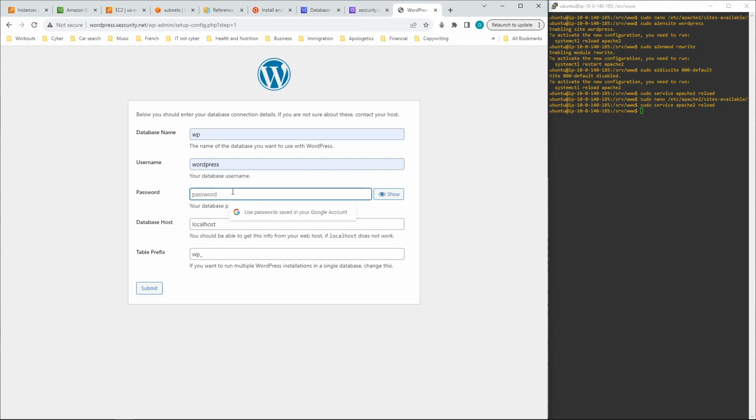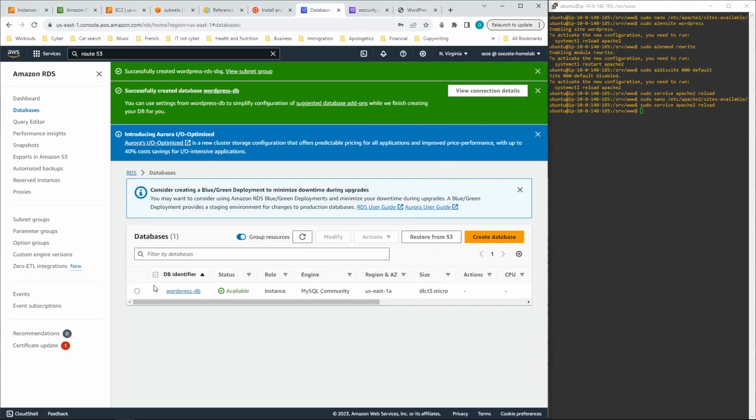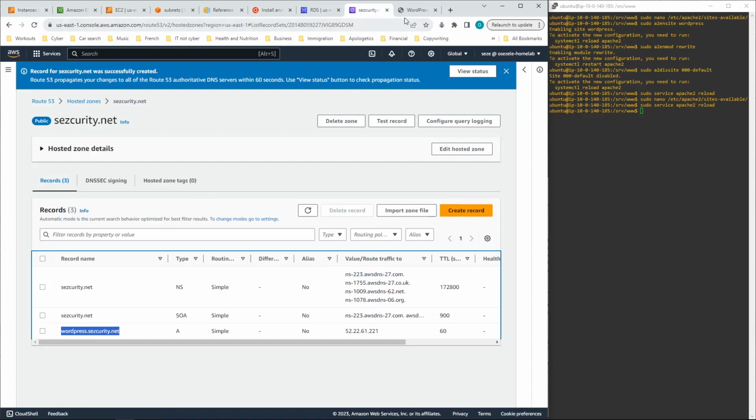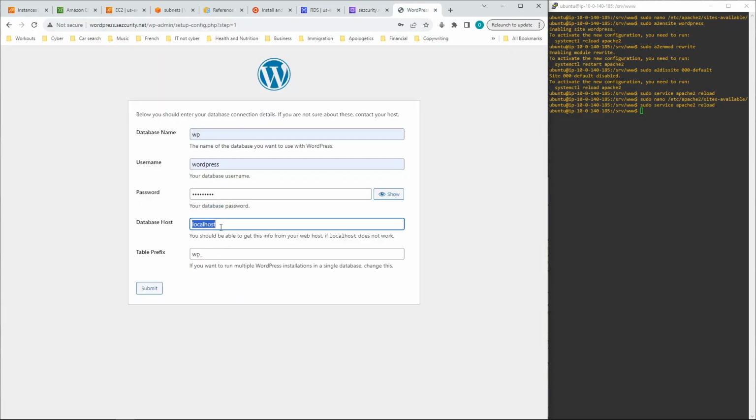Then for username and password, I'm going to use the initial username and password that I created as well. Database host, I'm going to go back to the RDS console and copy the value for the database endpoint. So I'll paste it in. I'll leave the prefix as default and submit.